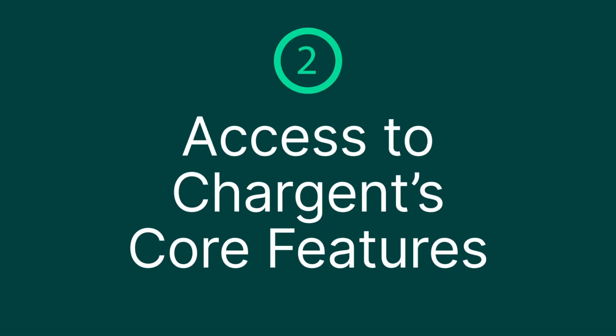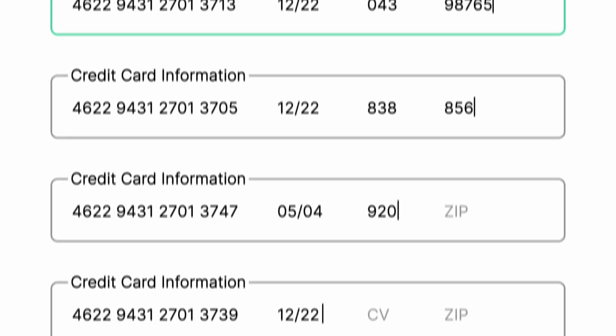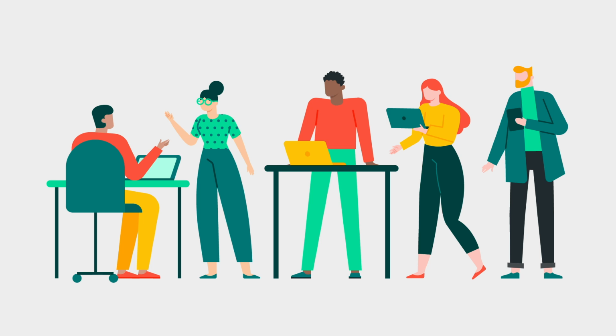Benefit number two is that you have access to Chargent's core features. Chargent for Commerce Cloud is an extension of our core Chargent product. And as our customer, you get the benefit of access to all the Chargent core functionality. You'll be ready to collect on invoices, take care of recurring payments, and your call center team can take payments right now in Salesforce. As we get into the demo, I want to level set a bit.